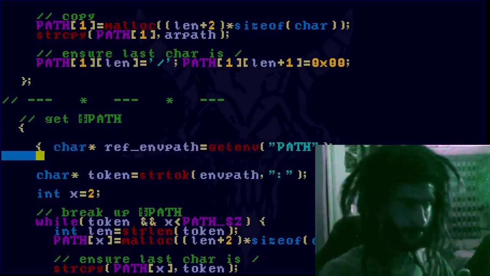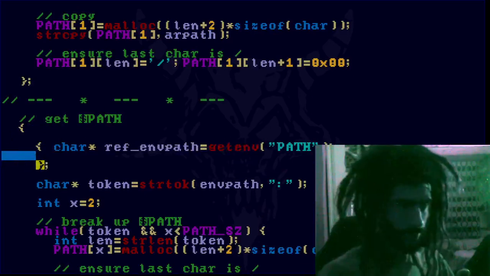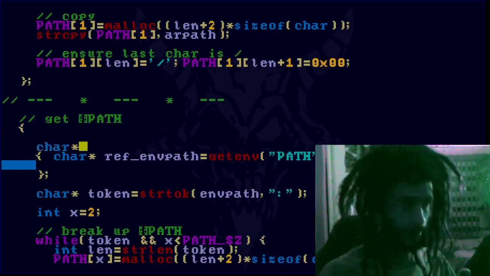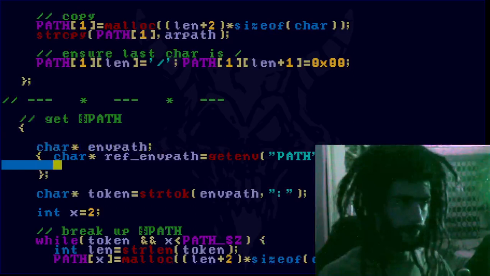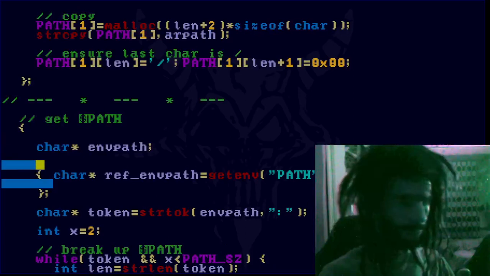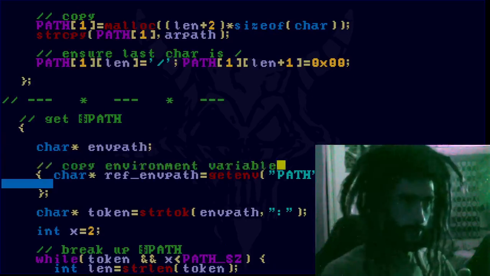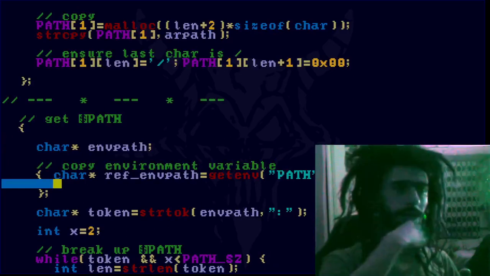And yes, I'm gonna put this in its own scope, just because. And we're gonna have char pointer and path, right? And let's copy an environment variable. Okay.